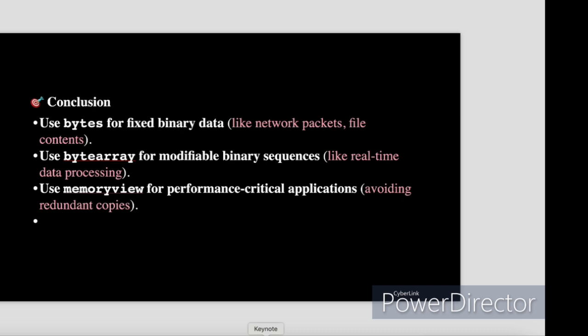And when it comes to performance-critical applications and optimization, like database optimization, then we will use the memoryview data type instead of the bytearray object, which will avoid redundant copies, and it will directly modify the value at the original location itself. So in this video we have seen the detailed part of Python binary data so that we can get the idea.